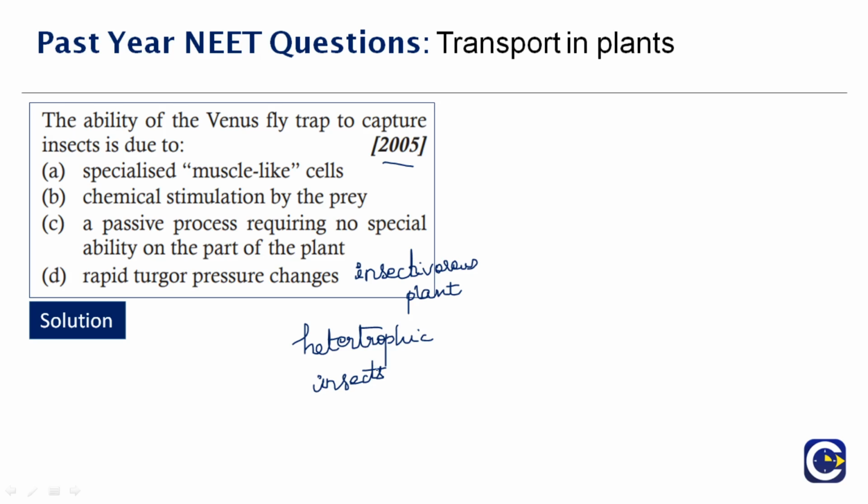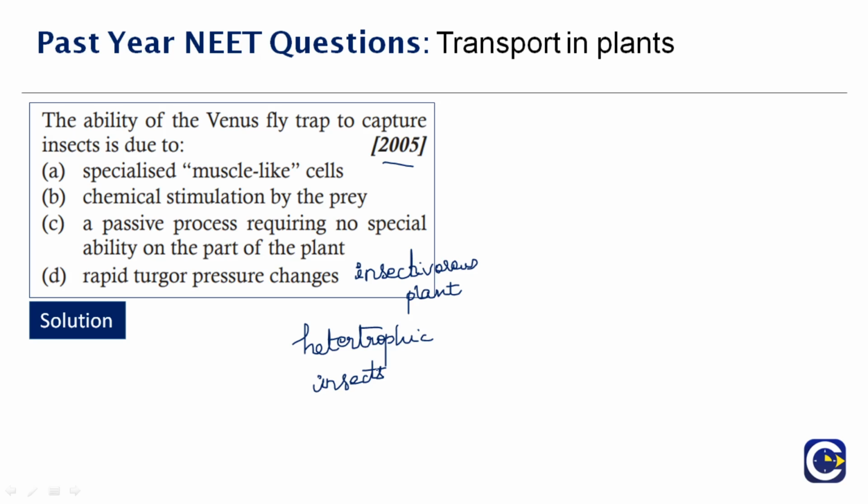So this ability of Venus flytrap to capture insects is because of the rapid turgor pressure change. Okay, see, in these kind of plants there is some kind of sensor or a recognition part which will make the plant identify that there is something in contact with the plant, and thereby the plant will recognize it and try to capture it. So that is how the insects get trapped in these kind of insectivorous plants. So what do you mean by turgor? I said what is pressure. Now tell me, what do you mean by turgor? Turgor or turgid, whatever you can call it, means swollen. Okay, now what turgid means, I said it is swollen. Now what do you mean by turgor?